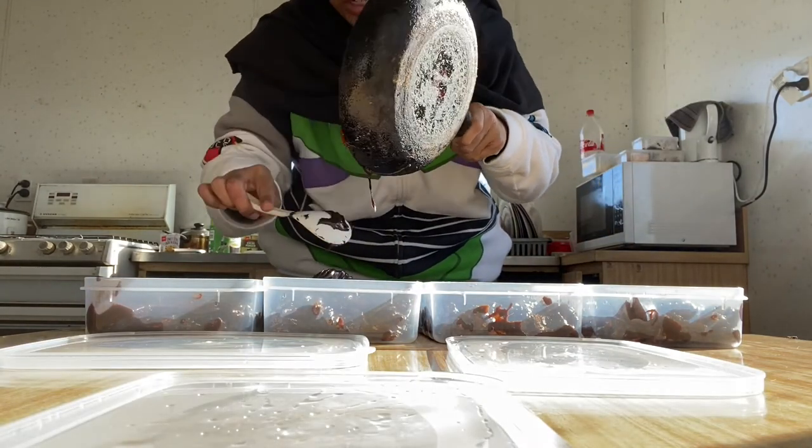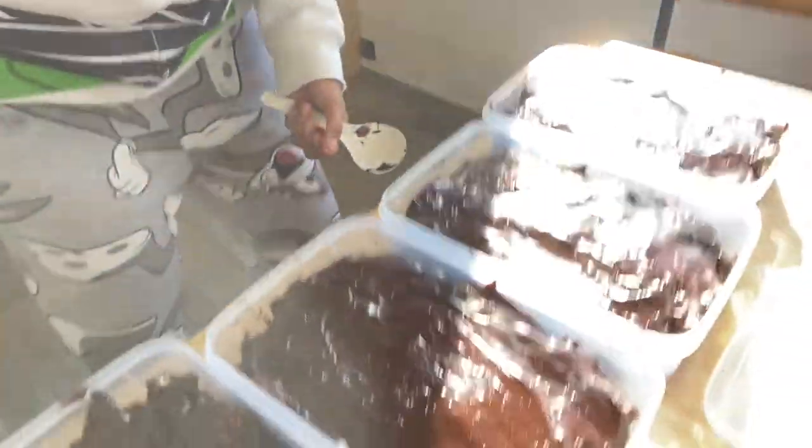Sekarang ni topping tak cukup lagi. Final product dia jadi macam ala-ala Rocky Road. Macam tu nampak tak? Dah siap.